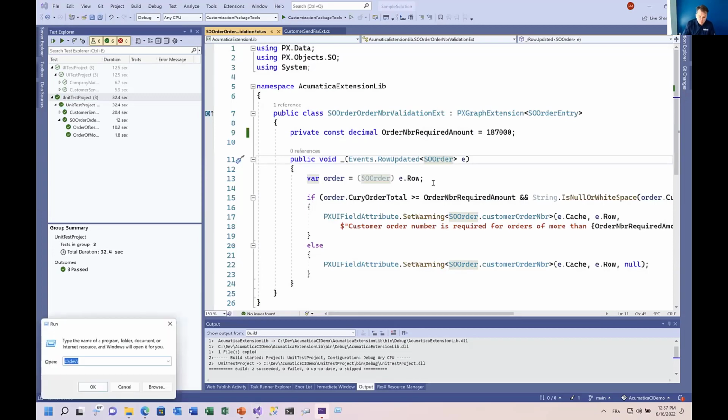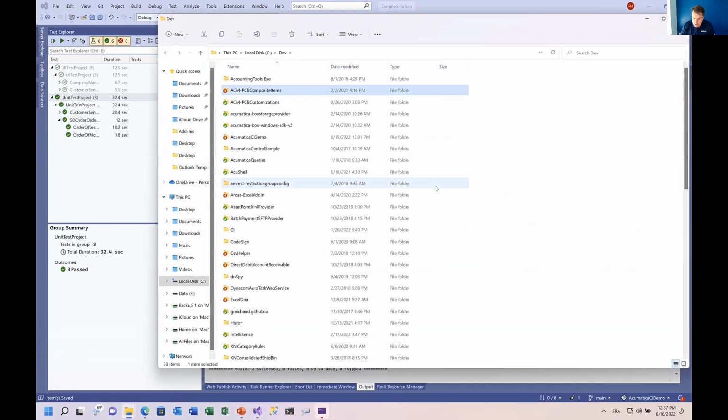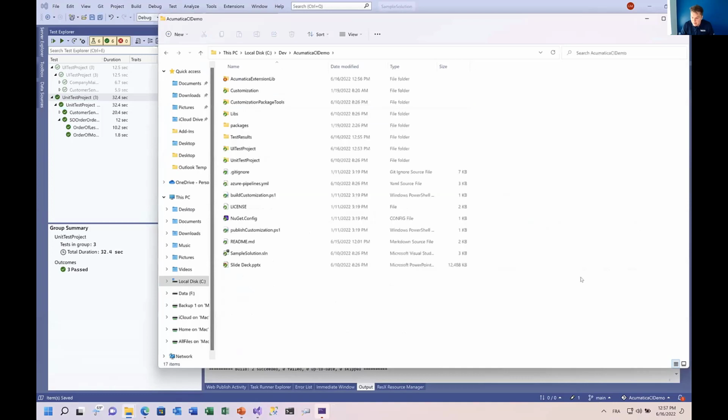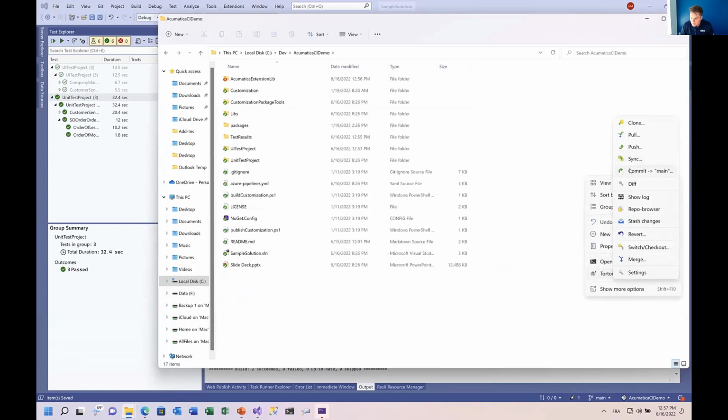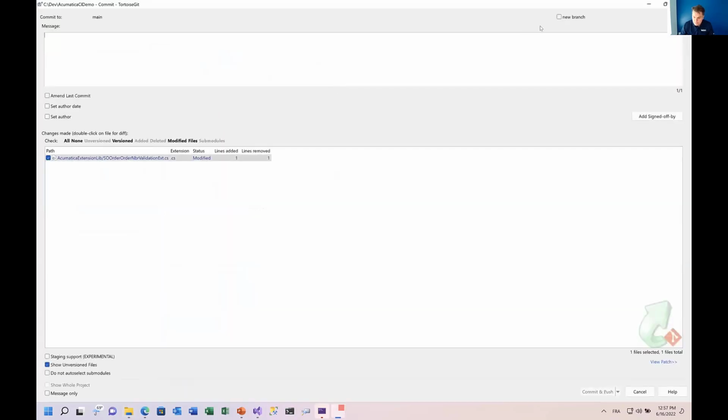So let me show you what would happen if I, as a developer, commit this code to my source repository. So I will just go to my CI demo and hit commit. And I have set up permissions in my GitHub repository. I'm actually not allowed to commit code to the main branch.